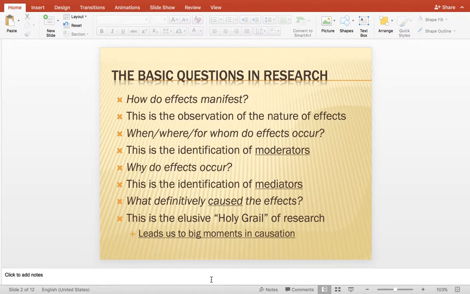So let's begin talking a little bit about, again, the research process. Every time we talk in this class, I always bring up the research process and issues related to how we even conduct research from the get-go. We always have to think about the research process existing in 4 steps. Step number 1 is that we identify that an effect even manifests itself out there in the real world.